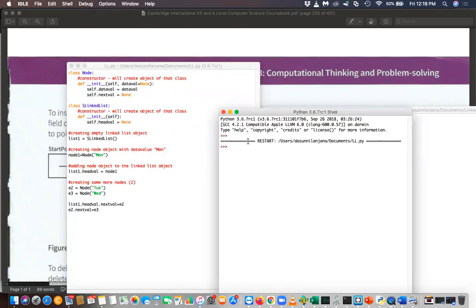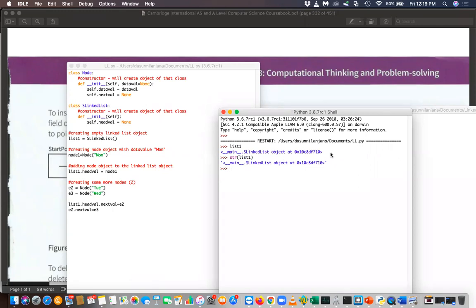I can try to print list1, but it will show the memory location of list1, because this is a class similar to a function. It shows the object is there in this memory location. If I use str on list1, I still get this.